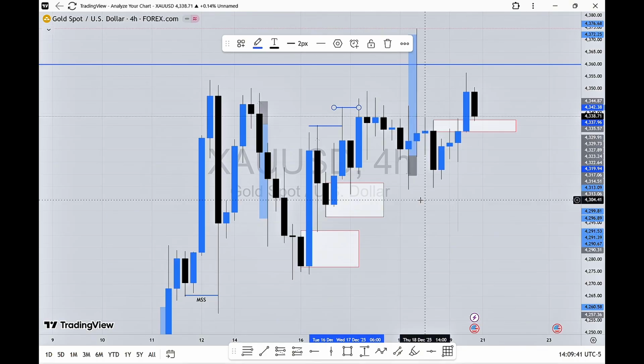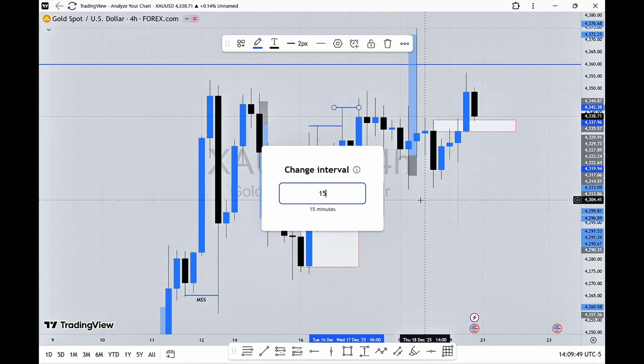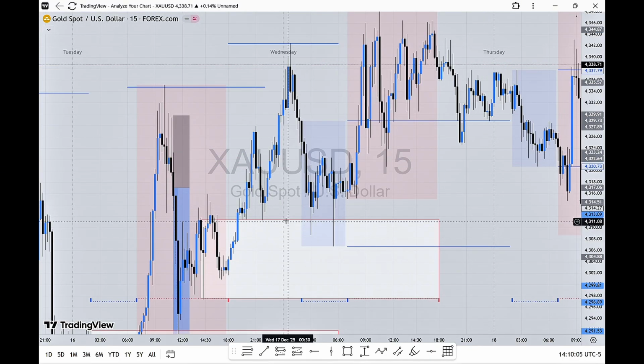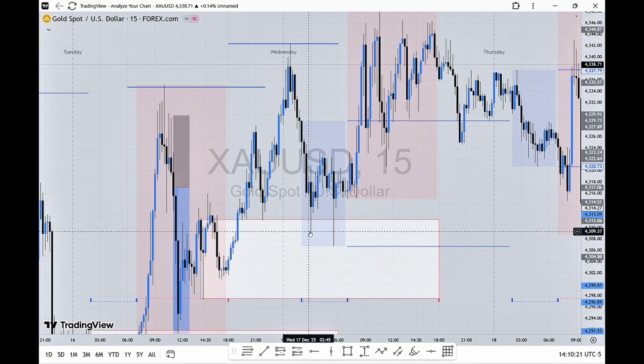So let's head down to a 15 minutes time frame and we see what happened during New York session. If at all, the things that I normally look for happened during New York session. So on the 15 minutes time frame, as you can see, this marked part is the order block, the 4-hour order block that we looked at earlier, right? Where the market bounced off or wicked out from, right? So as you can see, even from the 15 minutes time frame, the 4 hours bullish order block did not hold, right? The market was bouncing off that order block, so it was showing us signs of reversal.